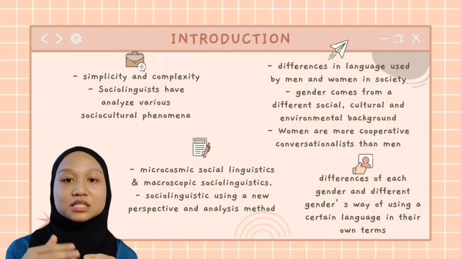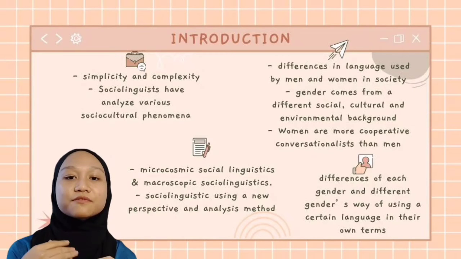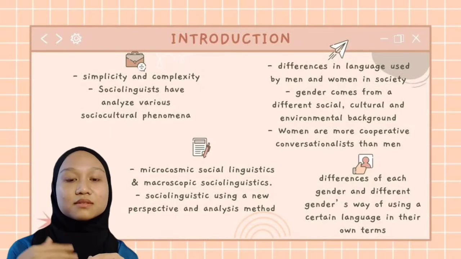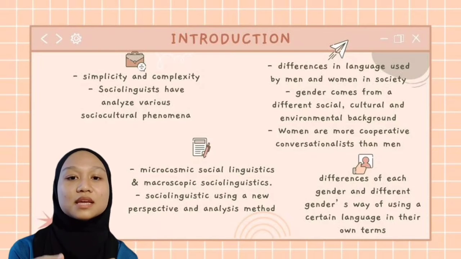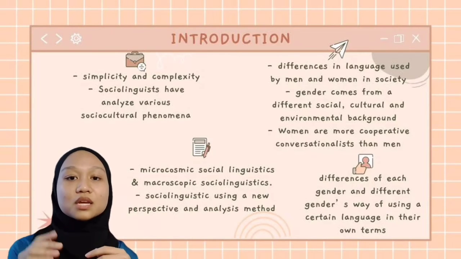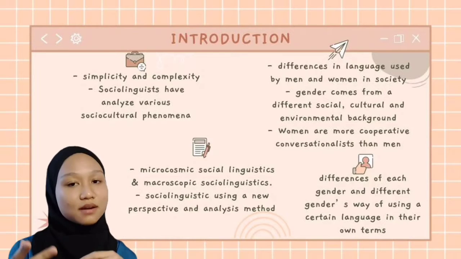On the other hand, gender refers to either of the two sexes, male and female, considering the fact that everyone comes from a different social, cultural, and environmental background. It is a range of characteristics differentiating femininity and masculinity which depends on context, including one's sex-based social structure like gender roles and gender identity.